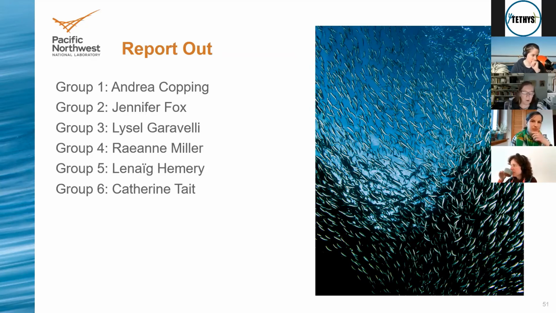So when we talked about the pros and cons of the collision and encounter risk model, we noted that we do need to be pretty precise about the way we're using language, because it's not clear between the different kinds of models. We're really talking about different things. We probably aren't, but we need to get a lot clearer on those kinds of definitions and how we classify these. We saw some real pros for these models, particularly among the regulators and advisors, where there is the opportunity to really run the model many times with different avoidance rates, really get some plasticity to that model and get a range of what the outcomes might be.